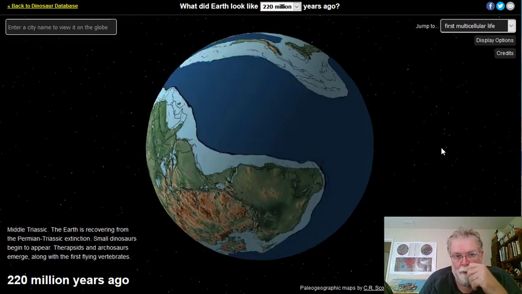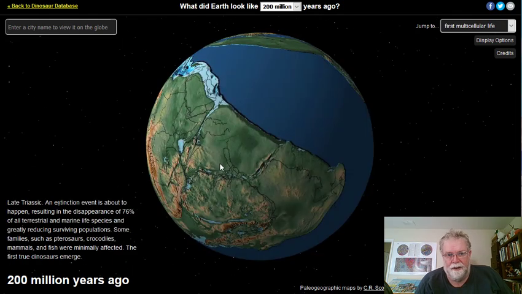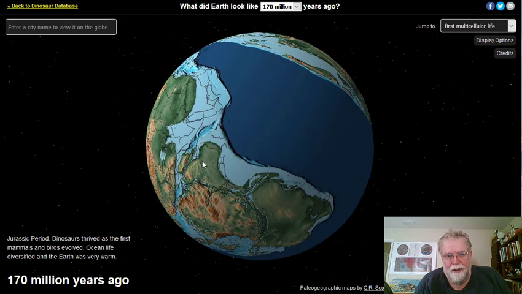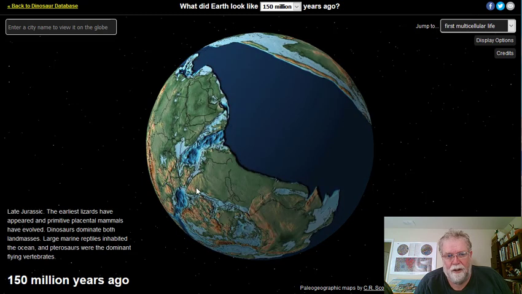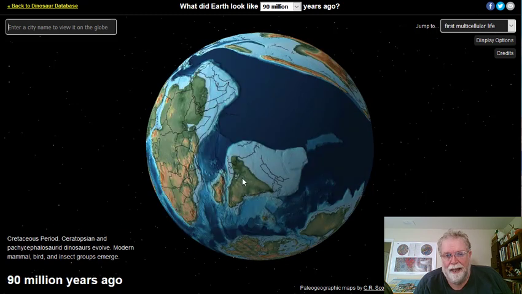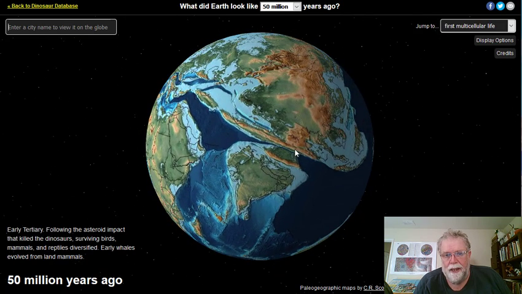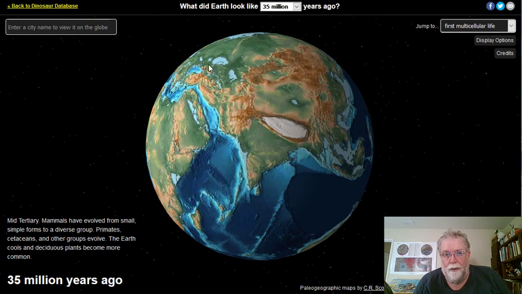So 220 million years ago, India is pretty content to just kind of hang about here, right there. And so if I go forward, it's just kind of noodling around. It even moves a little bit to the south. There it is right there, 150 million years ago. And then 120 million years ago, and then it decides, you know what, I'm going north. And suddenly it just starts absolutely tearing its way northward and then smacks into what will eventually be Europe and Asia. We just call the continent Eurasia.